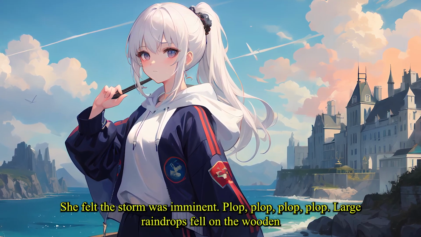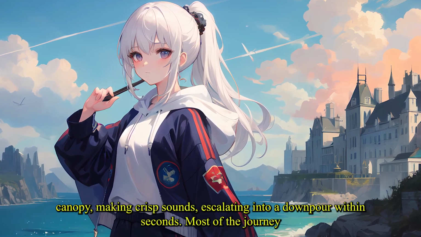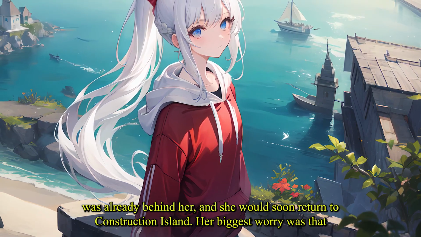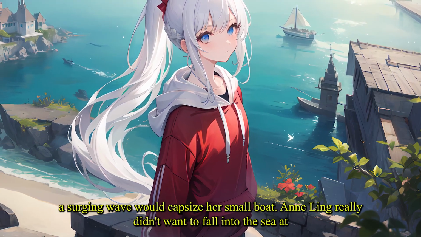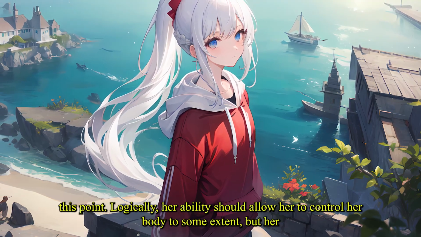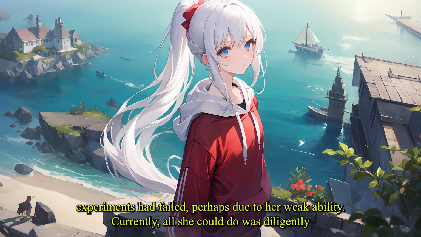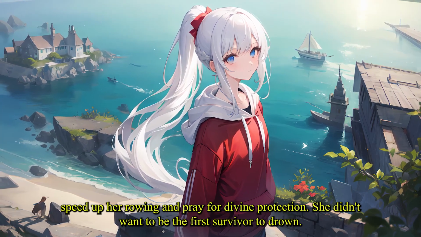Plop, plop, plop, plop. Large raindrops fell on the wooden canopy, making crisp sounds, escalating into a downpour within seconds. Most of the journey was already behind her, and she would soon return to Construction Island. Her biggest worry was that a surging wave would capsize her small boat. Ling really didn't want to fall into the sea at this point. Logically, her ability should allow her to control her body to some extent, but her experiments had failed, perhaps due to her weak ability. Currently, all she could do was diligently speed up her rowing and pray for divine protection. She didn't want to be the first survivor to drown.